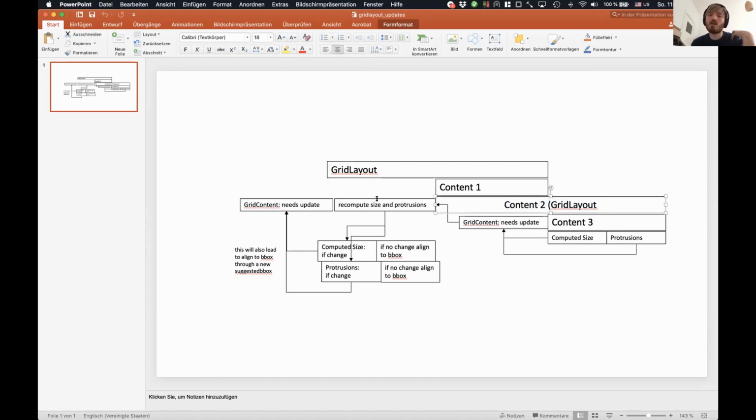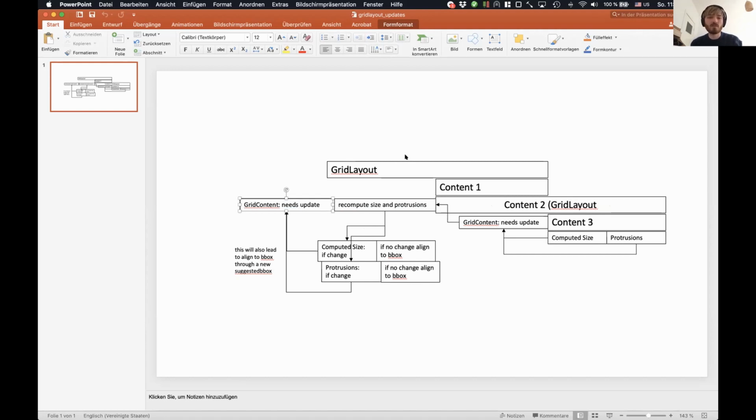And this will now recompute its own size and protrusions. And if they change, then it just tells all its children their new positions, and then notifies its own parent again if it has one. So basically, this whole thing works in a nested way, and can be made to arbitrary depth.